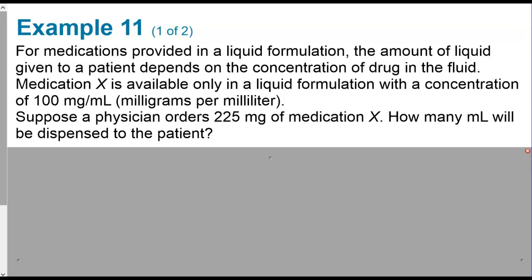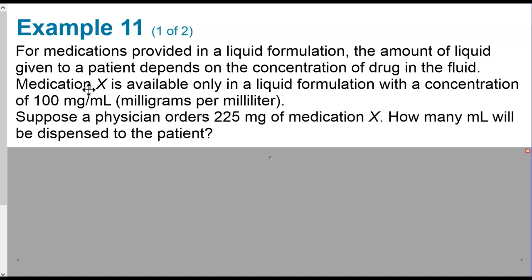Okay, so let's go ahead and look at this problem. This is different than anything else that we've had. So for medications provided in a liquid formula, the amount of liquid given to a patient depends on the concentration of the drug in the fluid. So they've got a medication, call it X, we don't know what it is. It's available only in a liquid formula, and it has a concentration of 100 milligrams per milliliters. So that's going to be important to remember.